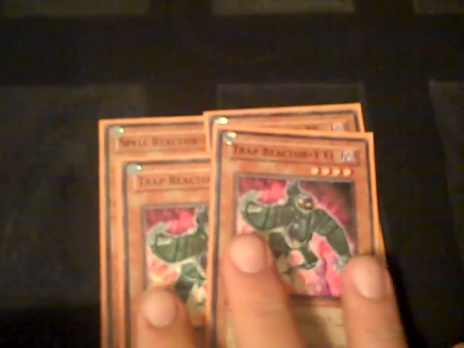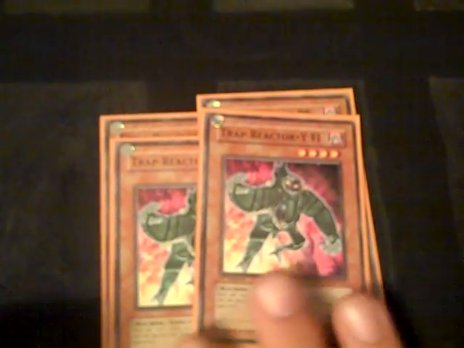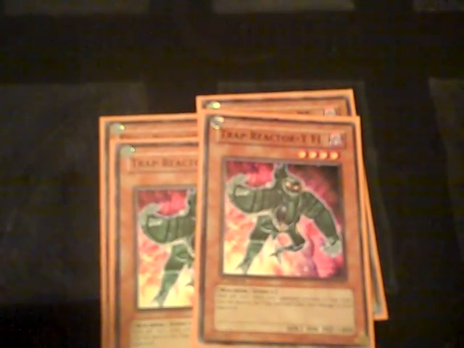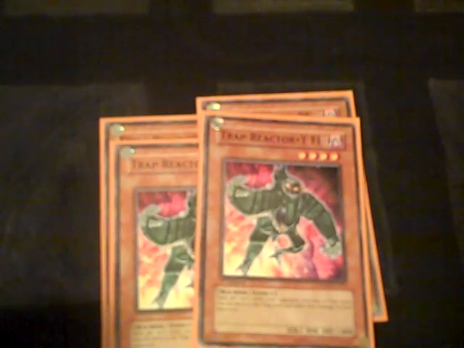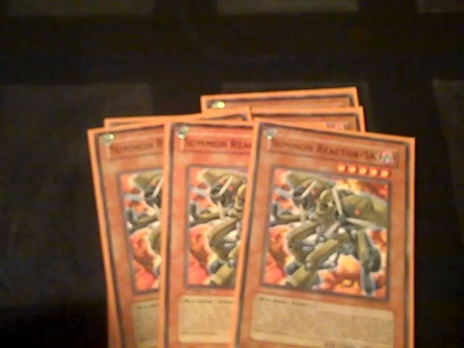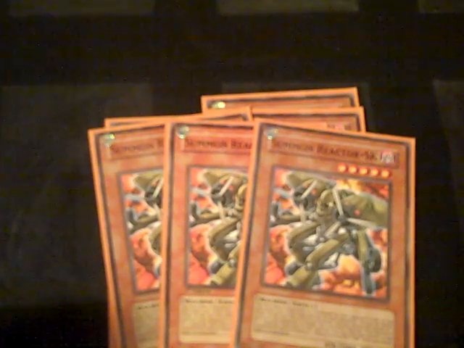Trap Reactor YFI. Simple enough: 4 stars, 1800 attack, 1800 defense. When your opponent activates a Trap card, once per turn, you can inflict 800 points of damage. And then you play the big boss of the Reactor monsters, Summon Reactor SK: 2000 attack, 1400 defense, 5 stars. The first time your opponent Summons a monster each turn, inflict 800 points of damage to your opponent.